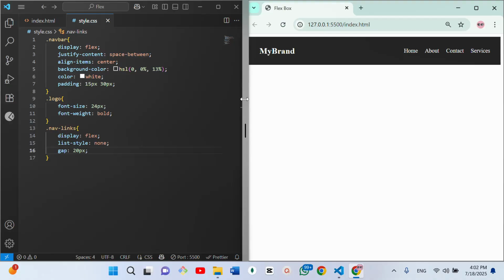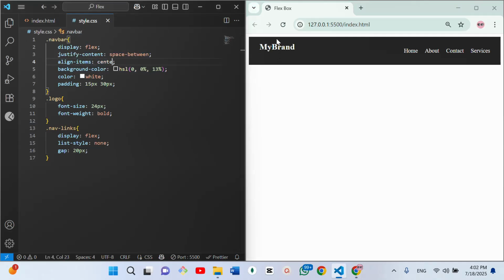All right. Also, align items center keeps everything vertically aligned in the nav bar. So you will see that they now have the same space up and down. They are centralized inside the nav bar. If we didn't put that, they won't be well aligned. Let me remove that for you so that you would realize that this logo is closer to top than bottom, and this one is in between. But with align items center, everything will be aligned properly.